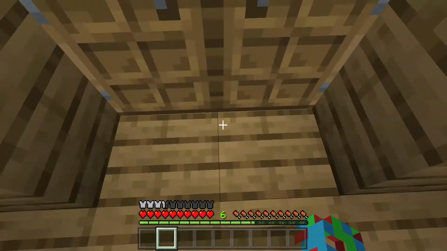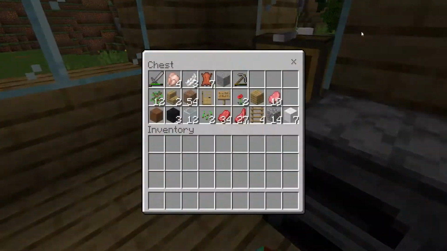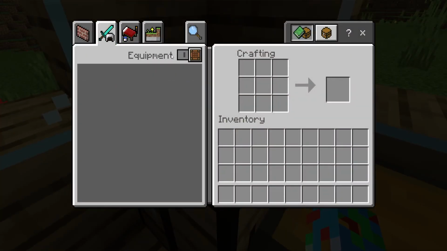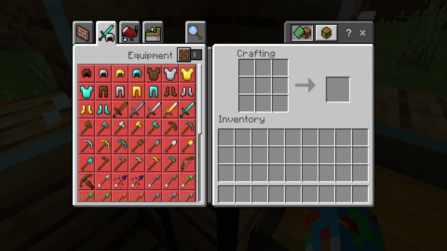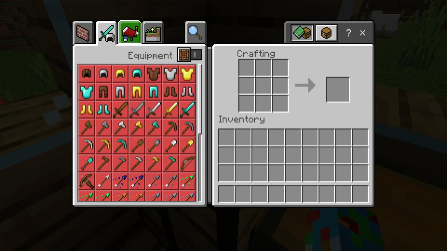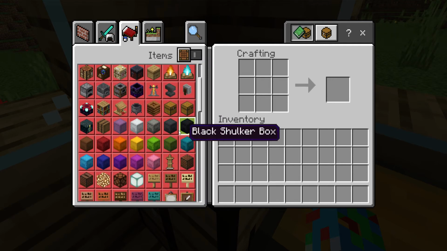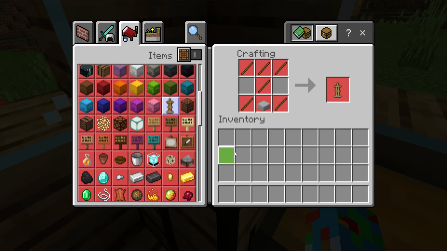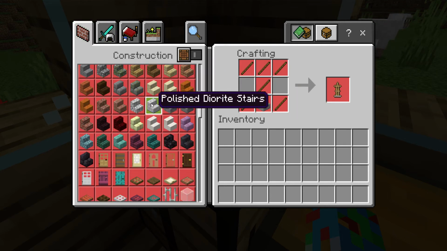First of all, I need the recipe. Where's the crafting recipe for an armor stand? Okay, what's the crafting recipe? Where's the crafting... oh yeah, it's over here. Where's the armor stand? I really need the armor stand. Oh. How do you make a stone slab? I need to see that crafting recipe now.